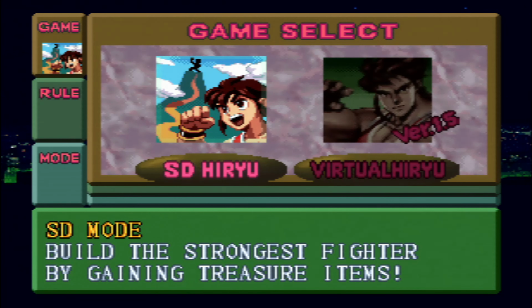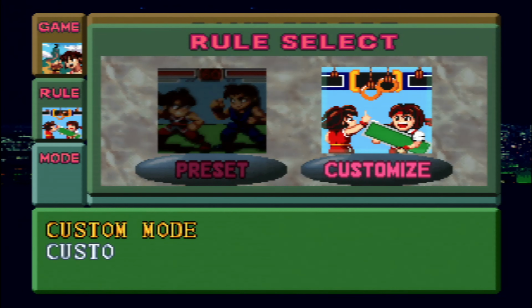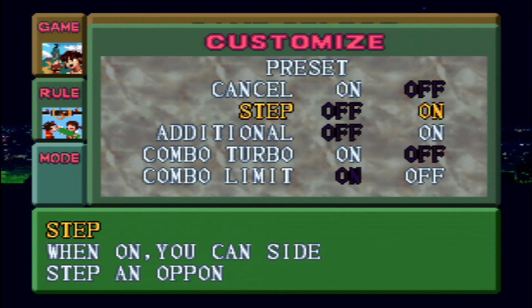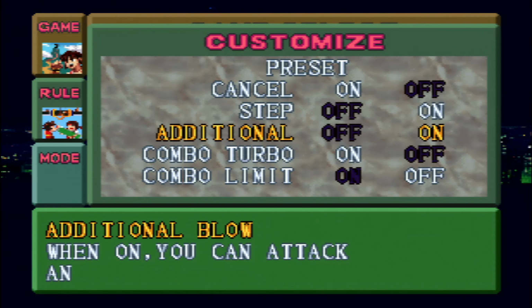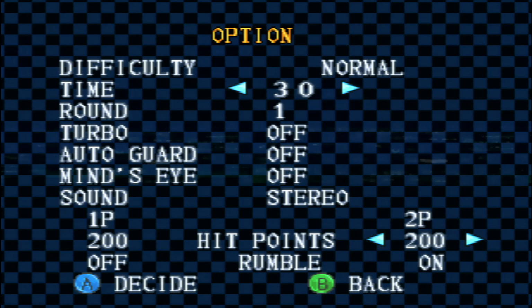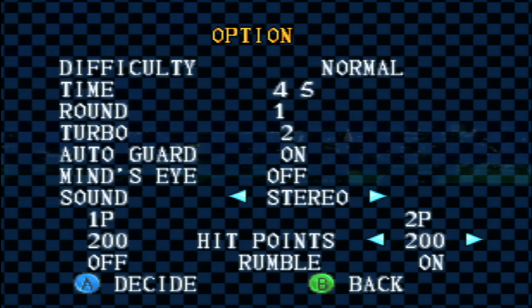Now, to get into where the real fun is to be had in this game, SD mode. When you select SD mode, you get to customize the preset options like you did in virtual mode. I recommend starting off in options to set things to how you like them. The difficulty ranges from very easy to very hard. You set the time for as little as 30 seconds or to infinite. You can select up to 3 rounds. Turbo is great. It makes it easier to juggle your opponents with combos. The higher the turbo, the faster the gameplay will be.